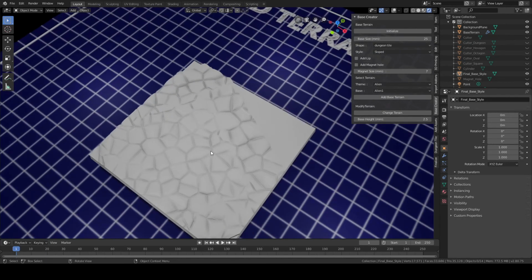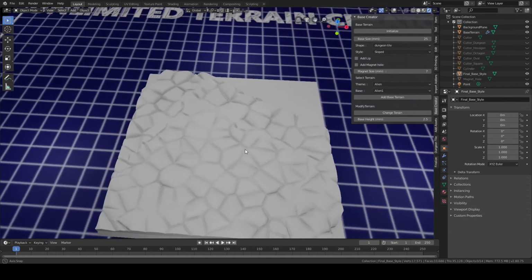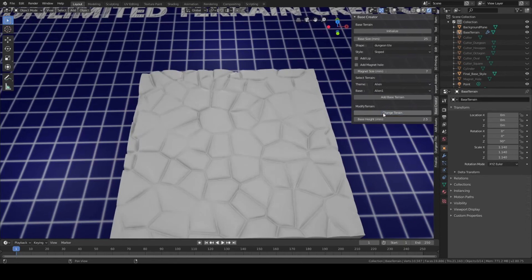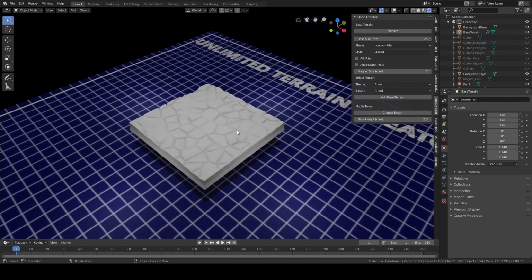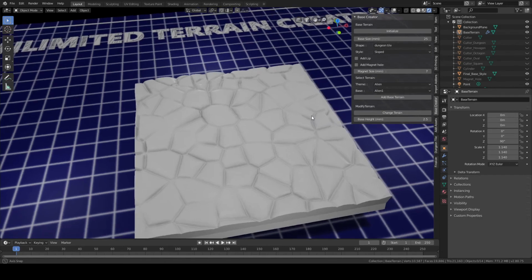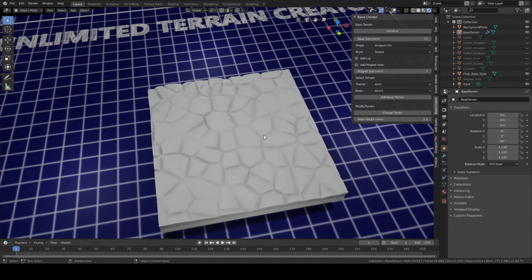And every once in a while you might get a weird result like this, especially if you switch from one shape to another. Just go down and click change terrain and the code will fix that up. Every once in a while you just might get a weird result either while you're clicking change terrain or if you're switching between shapes. Should happen very rarely, but if it does, just click change terrain. That'll randomize it again and make things look good. So that's what we got now.